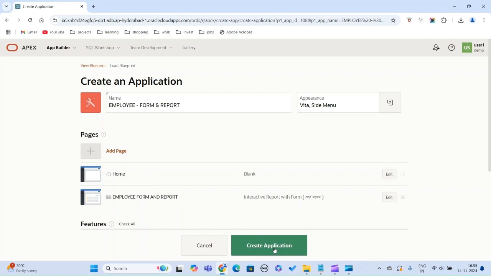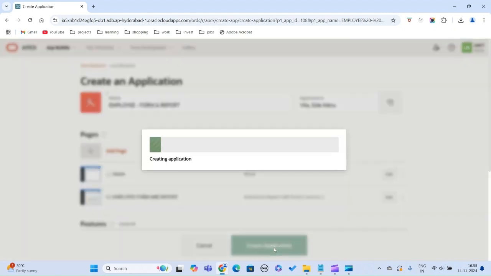The page is added. Now you create the application.